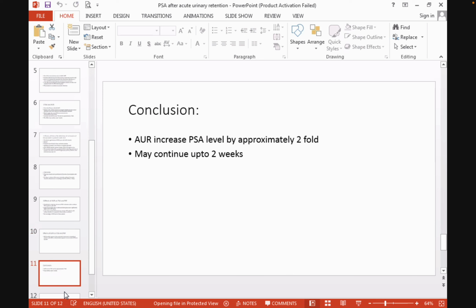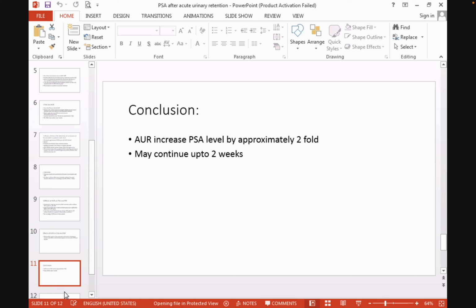Okay, sir. It is a twofold increase, and usually it never goes beyond 45, 50. Is that the figure you quoted? You said approximately twofold. Yes, sir. But there can be patients who have acute infection also for retention. They can have some prostatitis as a result of that and then retention.